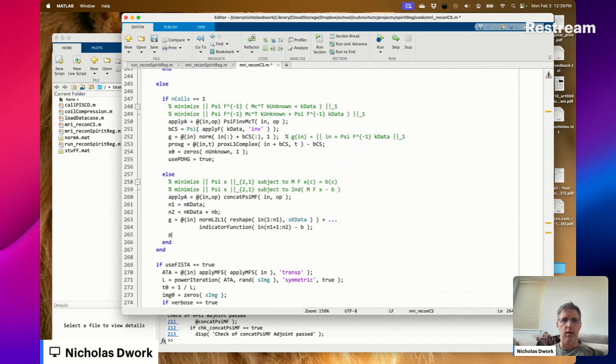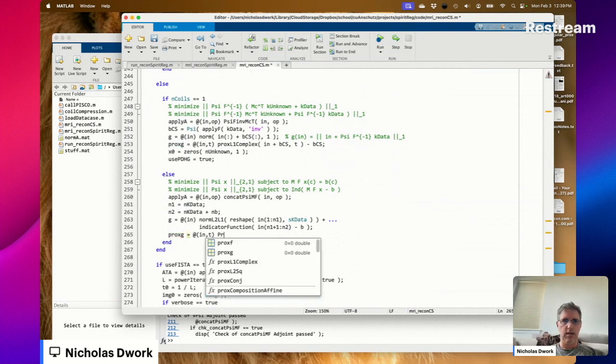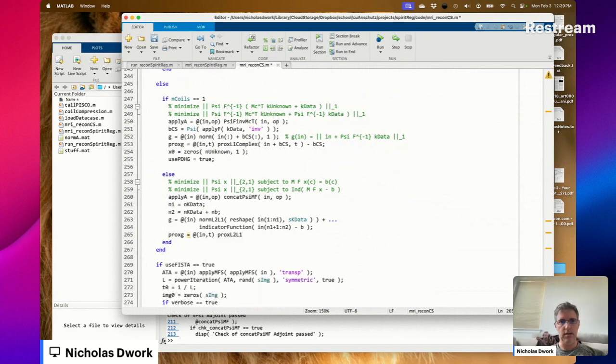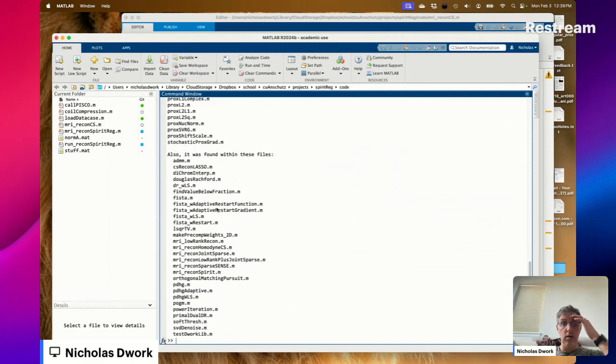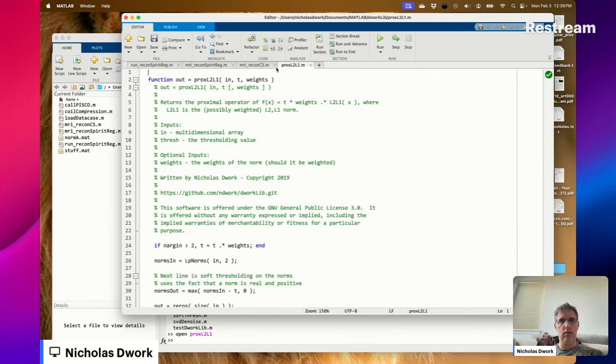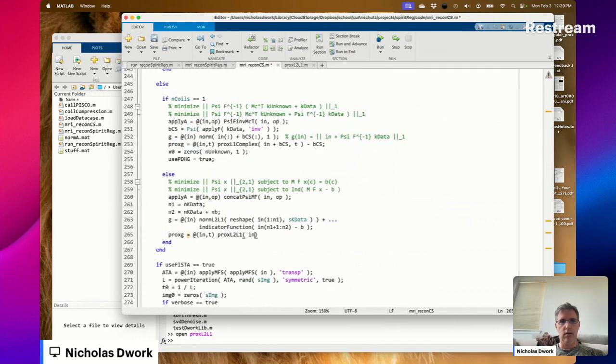Okay. Prox G at NT. Prox L2, L1. Yep, L2, L1. From 1 to N1 T. These are going to get concatenated.